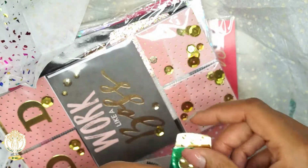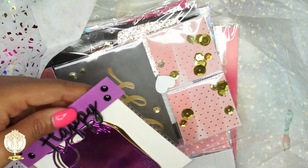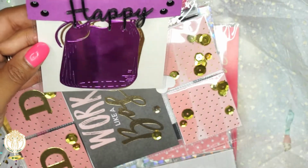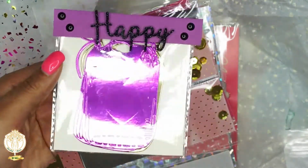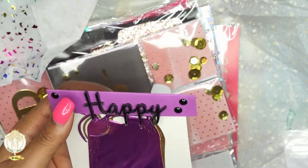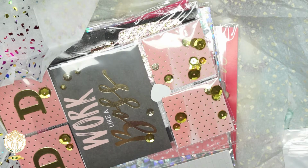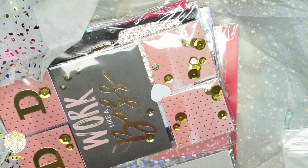Look. I love these. Yes. Oh, look. Tai, that is beautiful. They are mason jars. Look at that. I love the enamel dots and I love this happy. Oh, that's like an acrylic sticker or something. I love that. How can I open this without ruining it? And she used purple. I love purple. Purple is one of my favorite colors, but I love lilac.